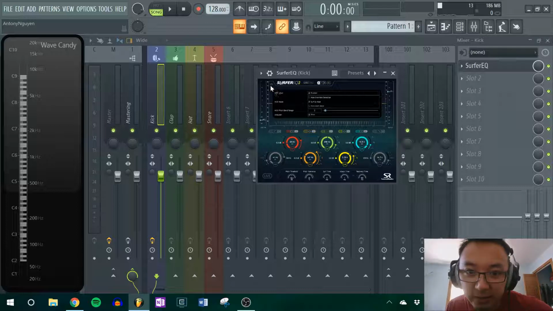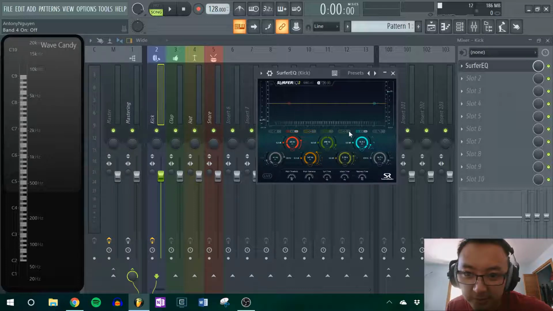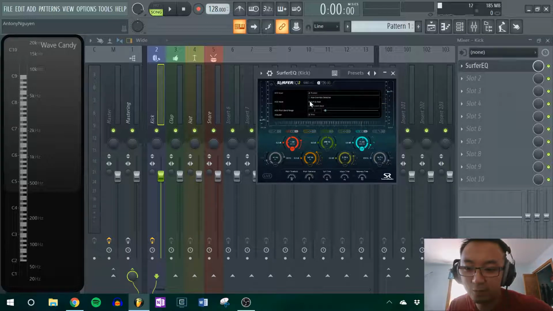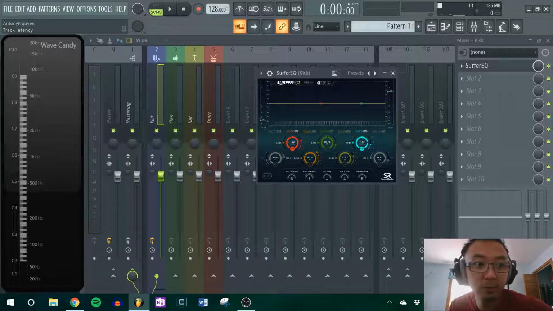So now that I've got that, I can click on this gear icon, and I will disable some of these tokens here because I don't need them. And I'll click surf. Surf means that the tokens will change according to the pitch, either the internal pitch detection or MIDI input. And as you can see, once I clicked surf by note, the latency down here went down to 0, so there's none.